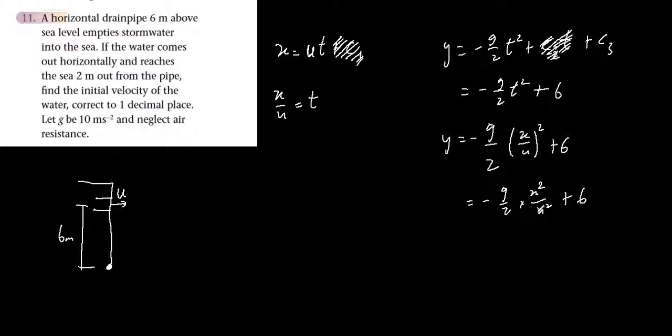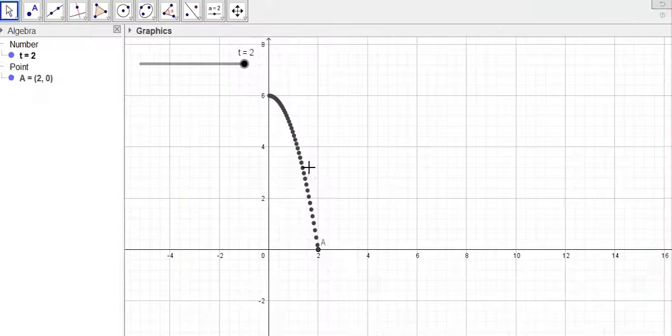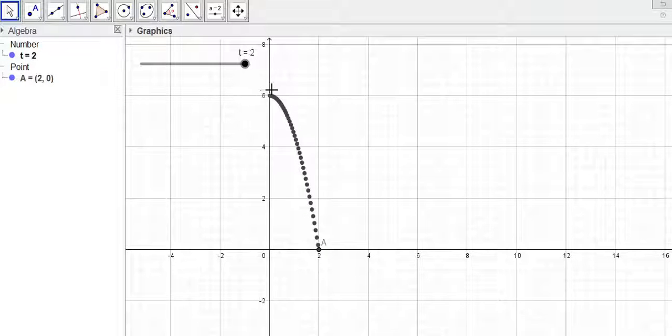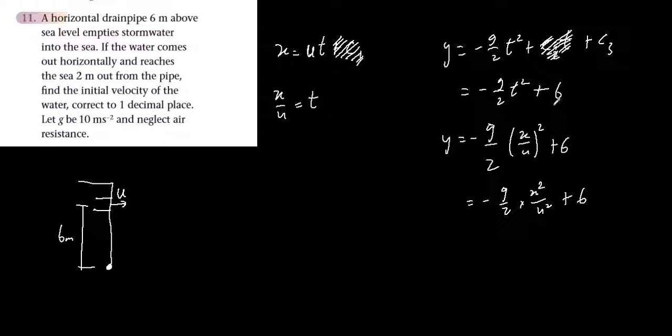Well, I want to solve for u. And how does getting rid of the t help out with this? What I know is a point that this projectile passes through. Remember, I am given that initial 6 part, but I'm also told about this 2 bit. This initial 6 part I already used up for my y, but I can also work with this if I need to. When x is equal to 0, y is equal to 6, and this still carries on here, but it doesn't help me solve u.